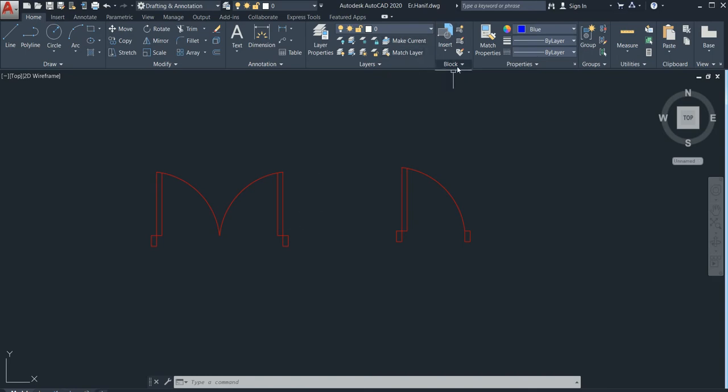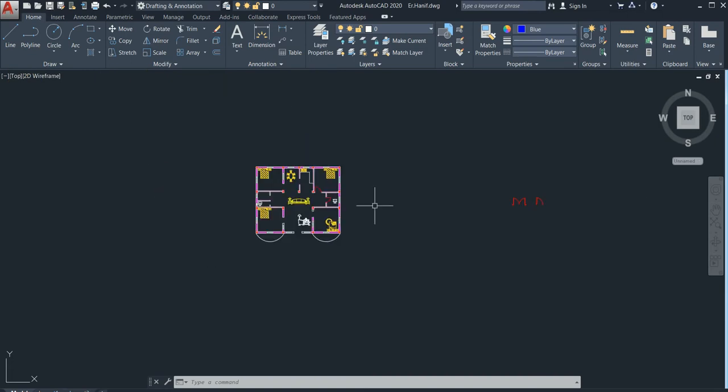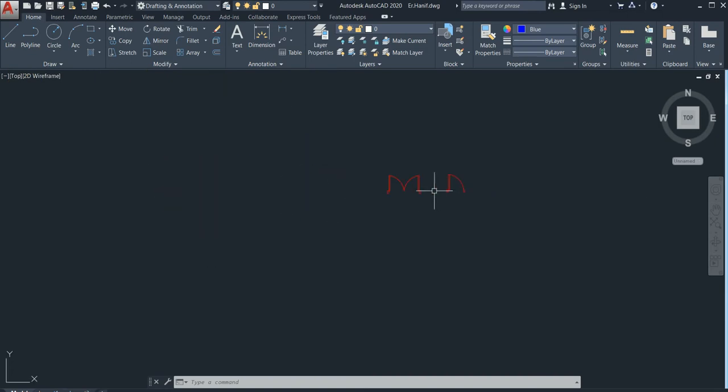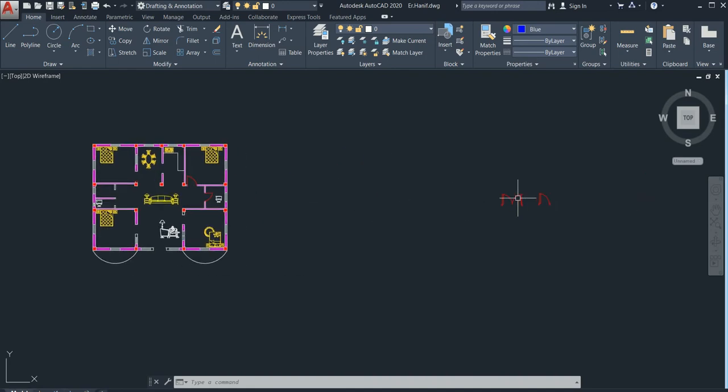You may all have heard about blocks. What is a block? If you have created this door and you need to apply it in a plan, you would need to copy and paste, and sometimes draw it many times.